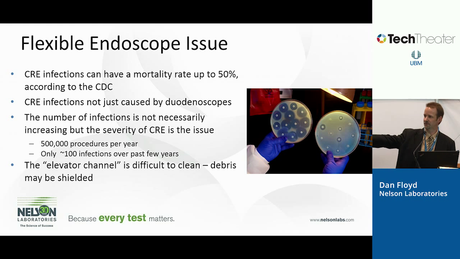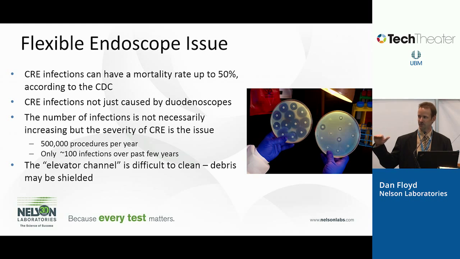This is a picture of these Petri dishes here. This is how they do antibiotic potency. You can see on the one on the right, some of these antibiotics are having zero effect against that microorganism. Where it has an effect, we see that area where it's clear around that, that's showing that organism's susceptible to that type of antibiotic. So the problem with these organisms is they're very much not affected by antibiotics.